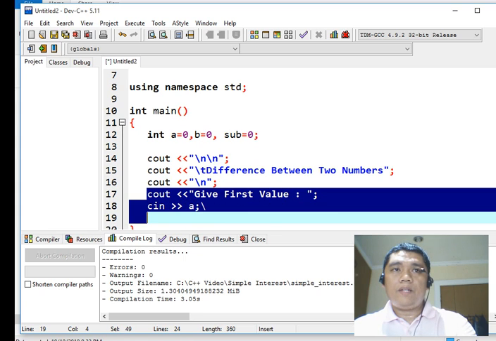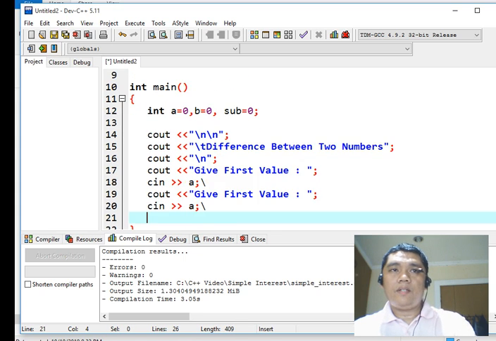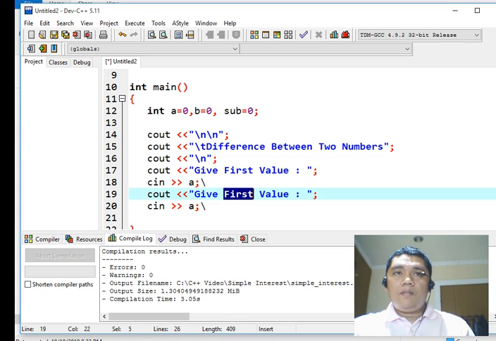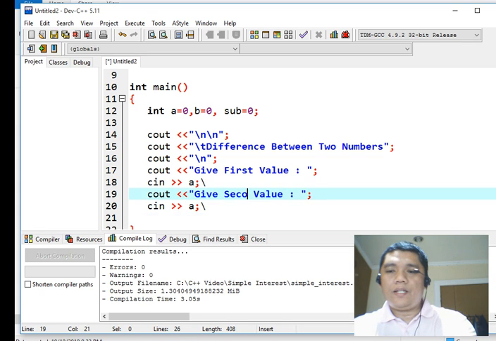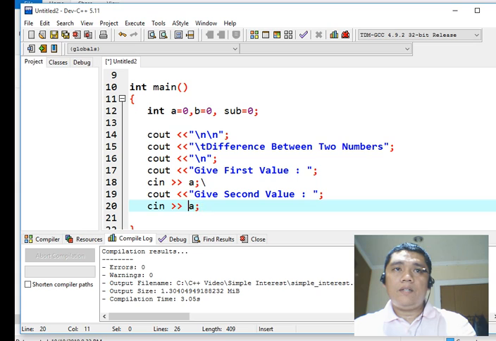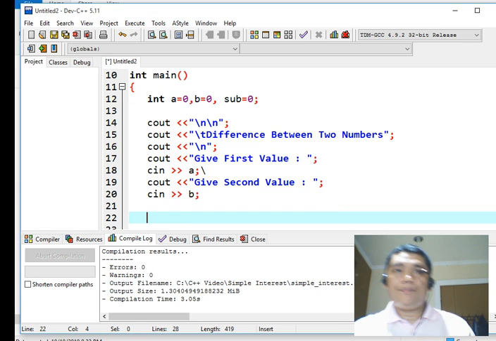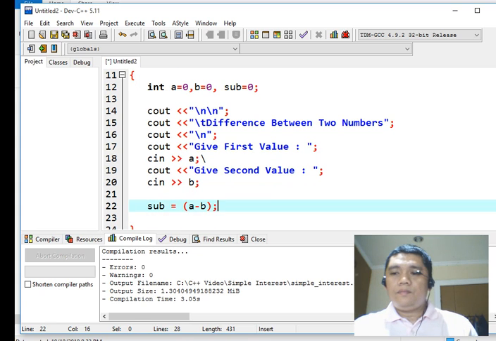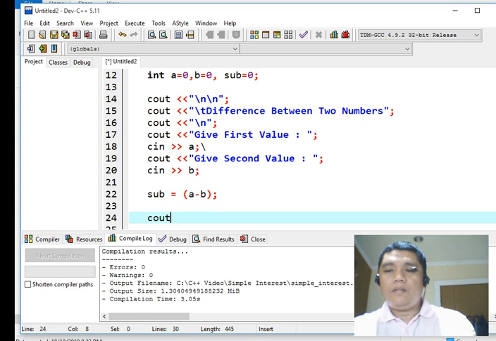Then we will copy this portion and paste, and change the word first to second, and then we have here b for second value. Then we will use the word sub for the assignment statement, a minus b, and then we will display our result in the next line.